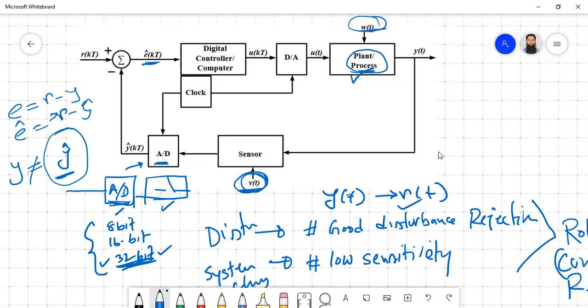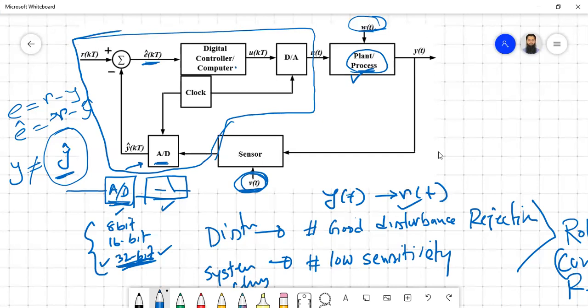As you can see, this portion is basically our digital controller in this diagram. Ultimately, what we are trying to do using our computer is get a coded discrete control signal. Because the discrete control signal cannot drive the plant, we should have a DAC, a digital to analog converter. Also keep in mind that a digital to analog converter will always have a zero order hold, at least, if not something more complicated. So always remember: in the ADC you always have a sampler, and in the DAC you always have a zero order hold. This is what is meant by a digital control.